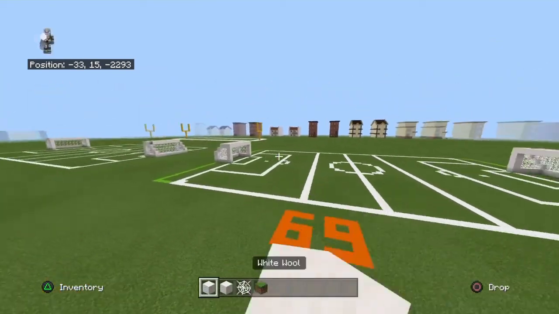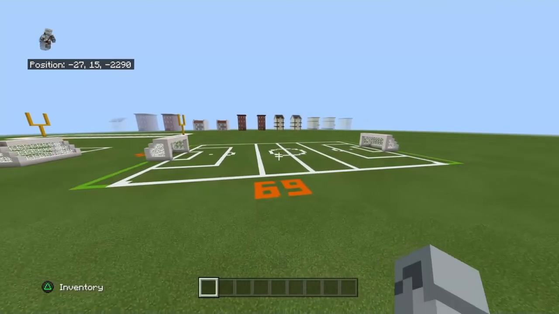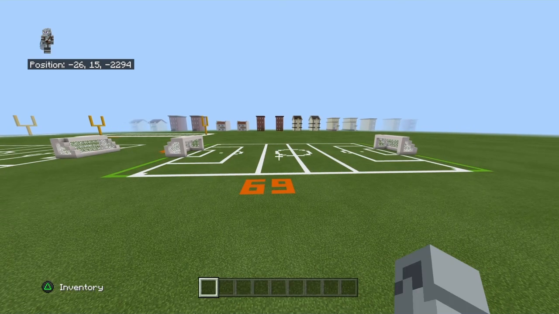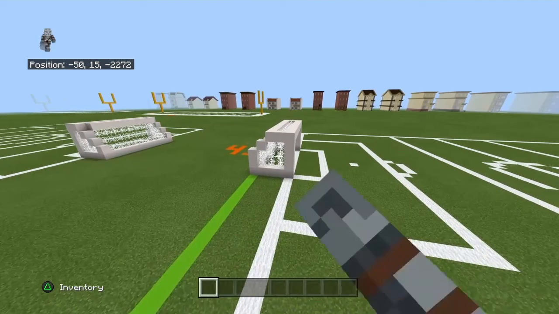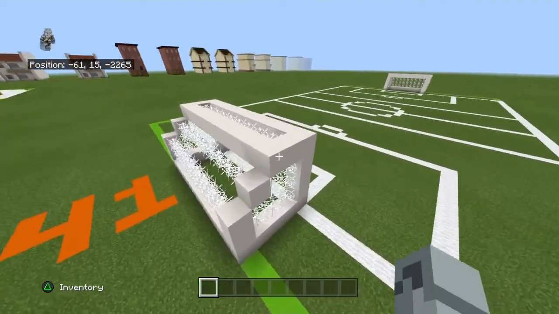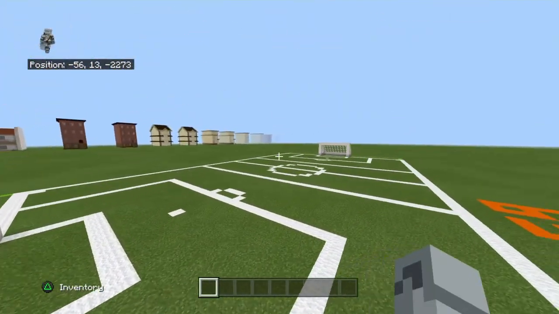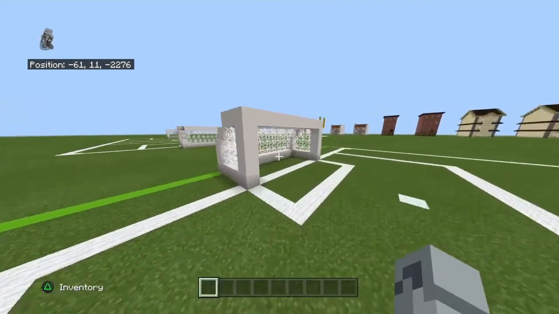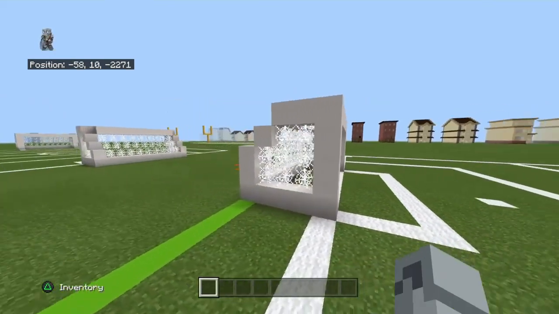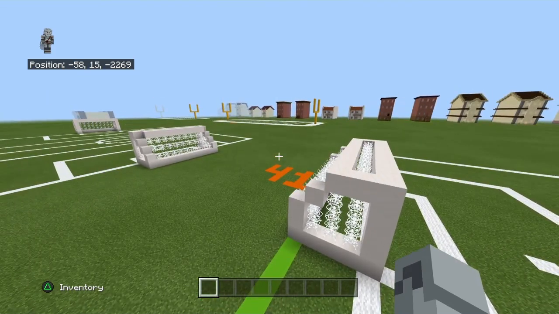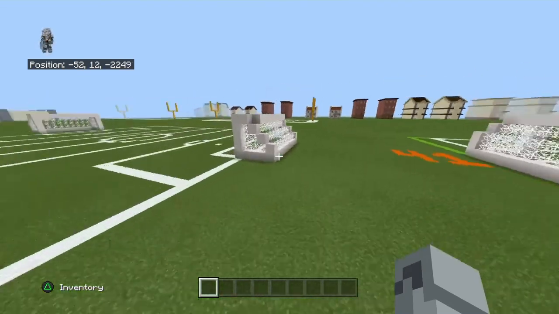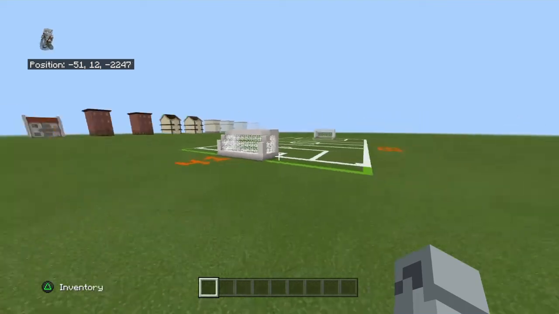I personally like that one much better. Obviously I wouldn't use one of each. I'd pick your poison. But this one is just shaped better, in my opinion. The reason I didn't like this at first when I made it, but looking at it compared to that one, I like this one so much better. The shape of this one is better on this side, but I didn't think it looked very good, so I was like, I'm gonna see if I can make it diagonally, and that doesn't look any better.